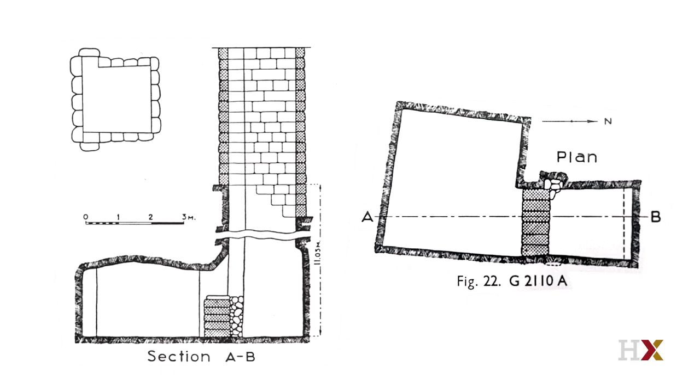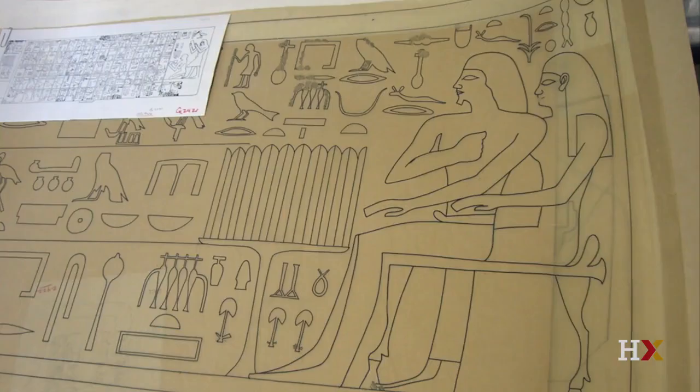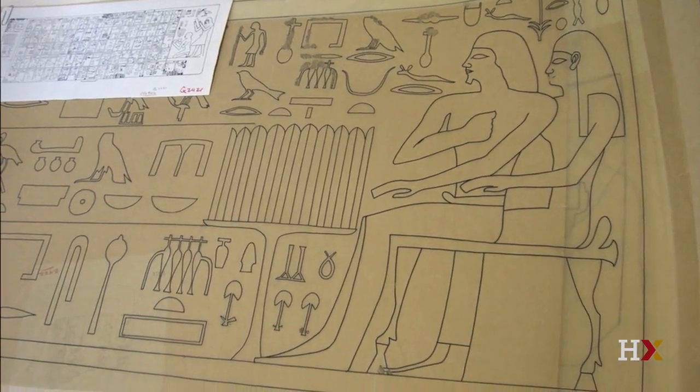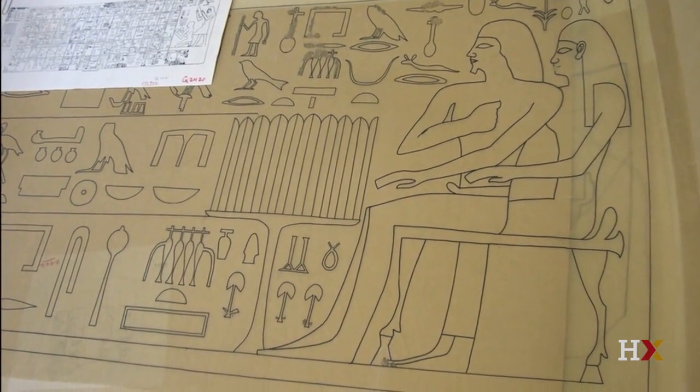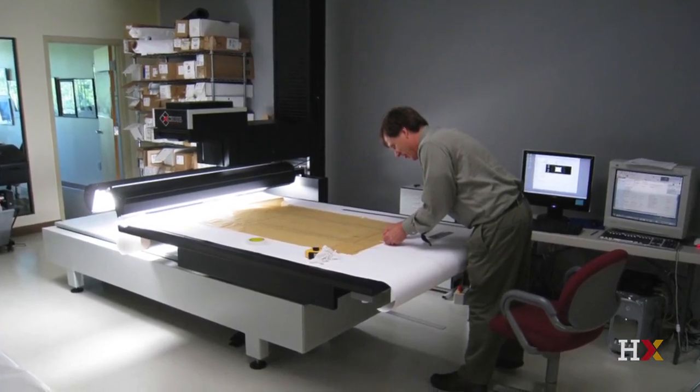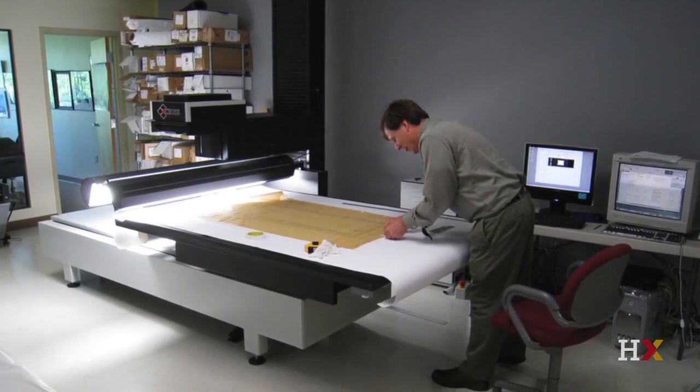Here is a plan and a section drawing of an individual burial shaft. There are thousands of these left behind, from the graph paper pencil versions to the final inked versions meant for publication. And of course, figural drawings of the tomb scenes and inscriptions. Many of these have been drawn too, and they all needed to be taken into account. Here is a scanning procedure of one of these oversized and rather fragile drawings.